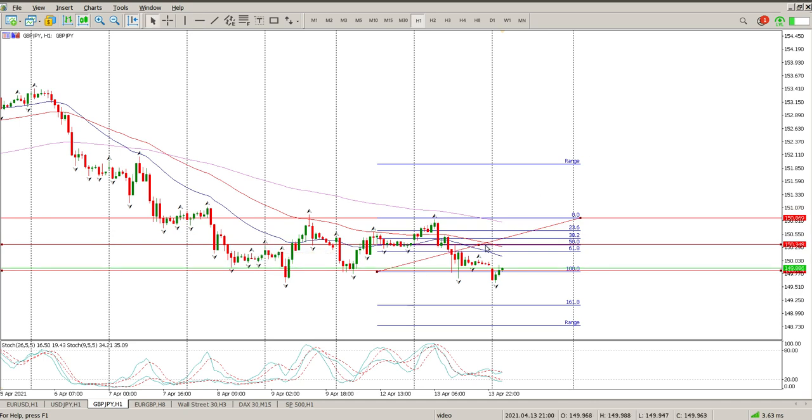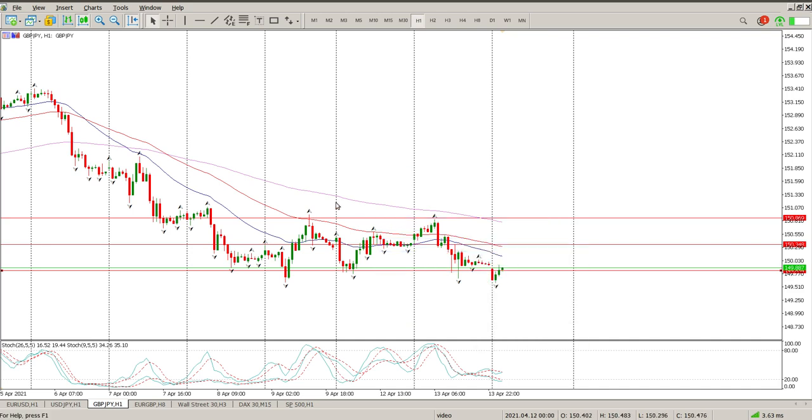Okay, you can see what I've done, just pull Fibonacci from the bottom of the range to the top of the range. And let me just delete the Fibonacci now. Okay, so there's my 50% of the range. Look to the left, look what's happened. You can see the interaction with that level. So that would be a good area to sell off.